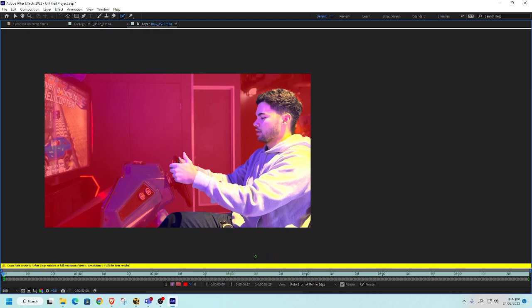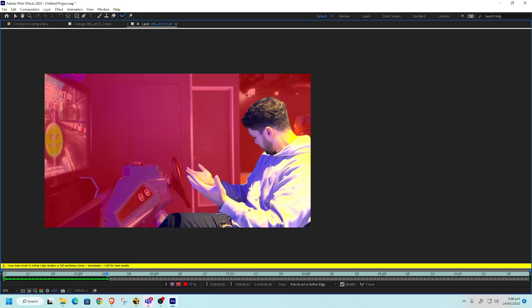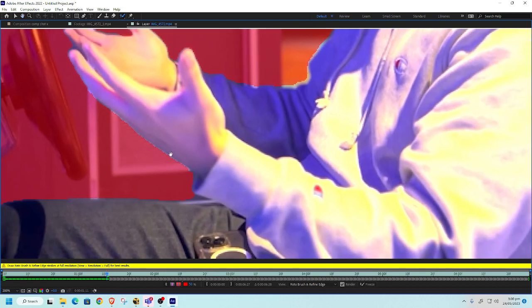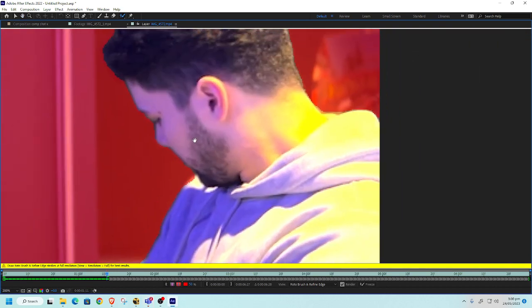Okay, this is frame number one, so we just move forward and see how it does. A little bit of cleaning in this area holding Alt. But other than that, it seems to be doing alright.